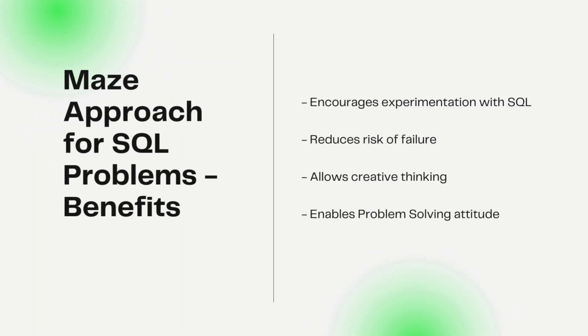Some of the key benefits of the maze approach is it encourages experimentation with SQL. So with this approach, you are experimenting with SQL. Can I try this approach? I know that, okay, I have to increase the number of rows in the output. Can I try join? Can I try union? Can I try union all? Or if I have to reduce the number of rows, shall I try where here? So you are experimenting here to match the input with the output. And when you are doing experiments, it will enhance your learning by default.